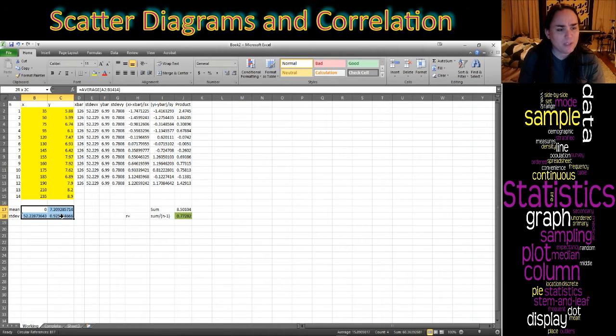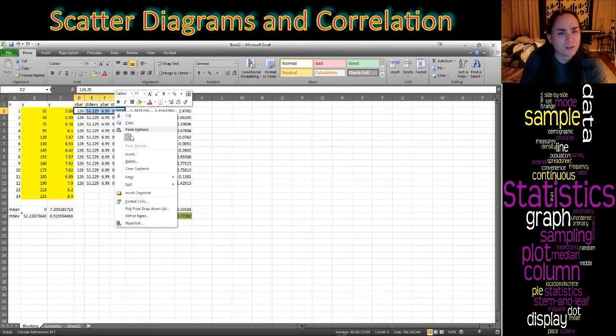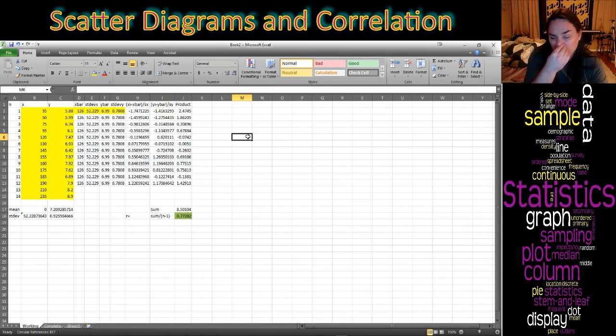Then I would need to change the values for mean and standard deviation. I would actually need to change these 4 values right here as well after I calculated them. But upon doing that, everything else should just copy down. So if I put a 4 right here, no, that didn't work. So you would still need to copy it all down. So it's not quite as easy as it looks, but you get the idea. This is how you would create it. Once you get good at it, it's not that hard.